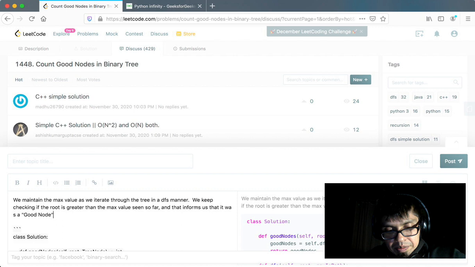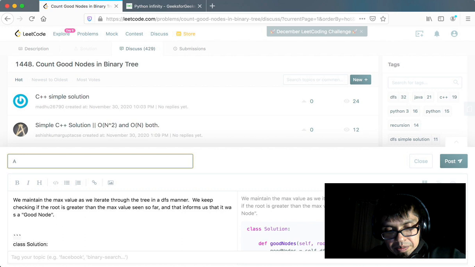Let's see, accepted Python solution, count good nodes in binary tree.